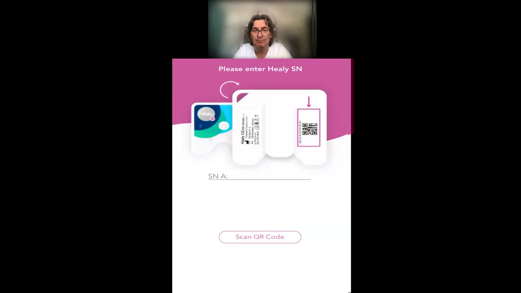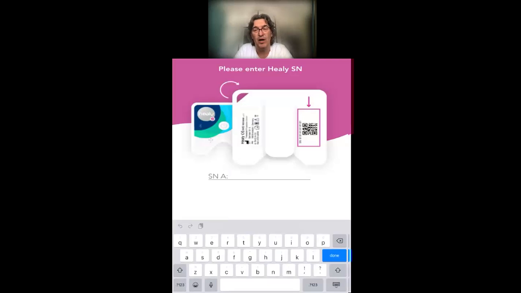And then it's going to ask us to either enter our serial number or scan the QR code. At this stage, I'm just going to enter the number. I know my number. You can just scan the QR code that is on the back of the device itself. And then that's my serial code that's on the back.